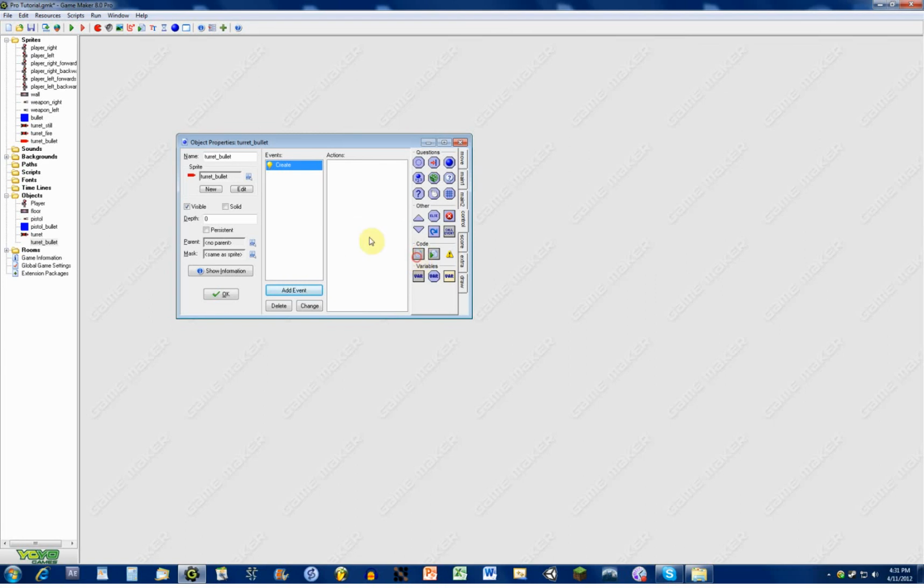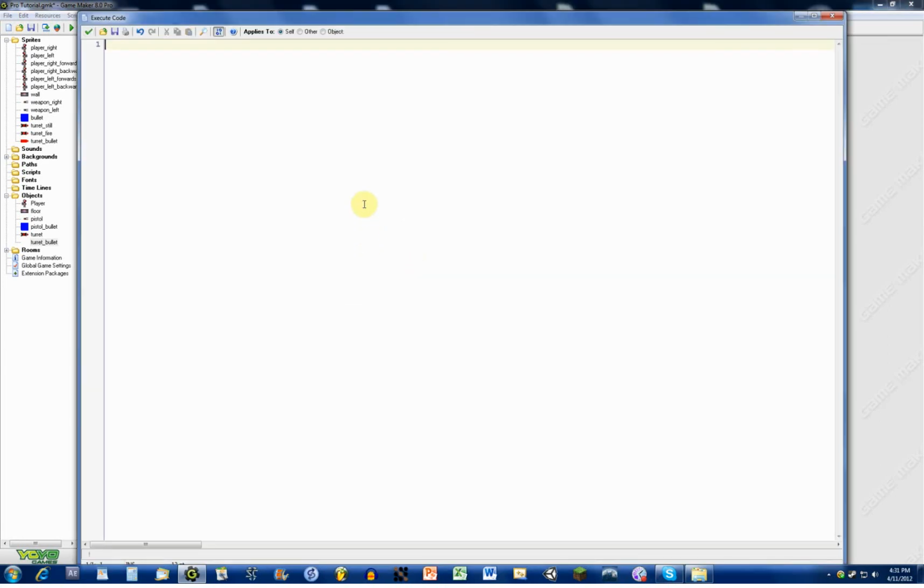Hooray. So in our code, first, we need to define this object's host. Now, I went through a lot of games where I could only have one of each enemy on the screen at a time, at least the complicated enemies in more than one part, because when you tell GameMaker, if I just said x equals turret.x, so this would be a really simple program if we just wanted to move it to the turret. But the problem is, what if we have two turrets? Then which turret does it go to?